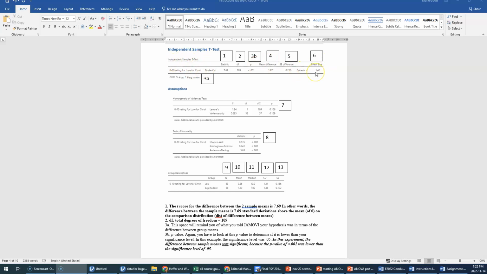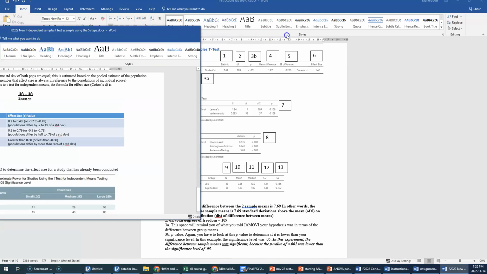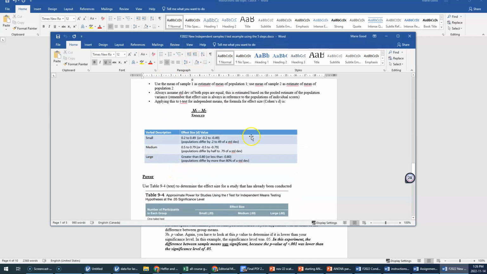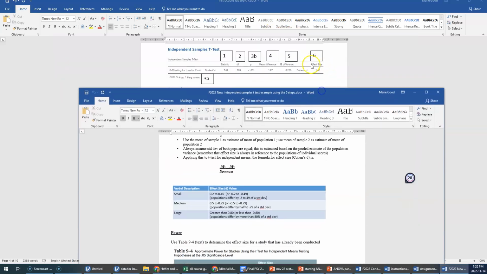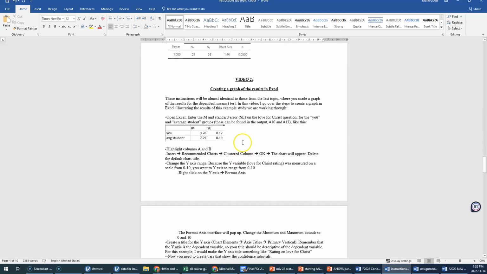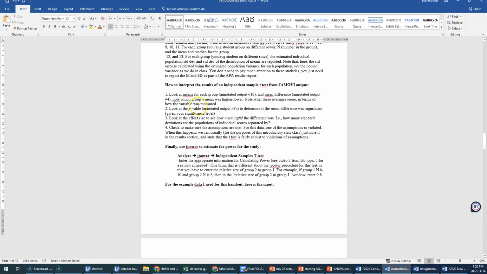Cohen's d is 1.46. So we can use the guidelines from the chart that I've been providing in lecture to get a sense of how we would describe that verbally in terms of being a small, medium, or large effect. I'm going to pull up one of the documents we were using in lecture for the independent means t-test. This is the chart I am referring to. If we have an effect size of 1.46, that falls in the large category. So it's a pretty large effect. I'm actually surprised about how large this effect is. It's really interesting.